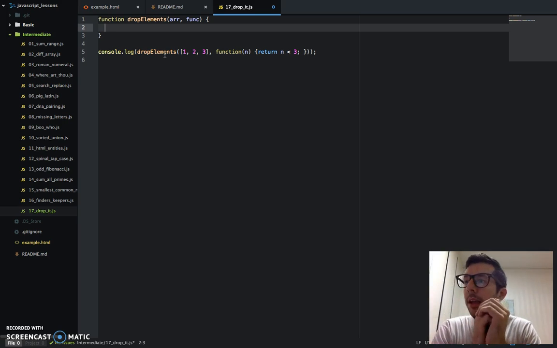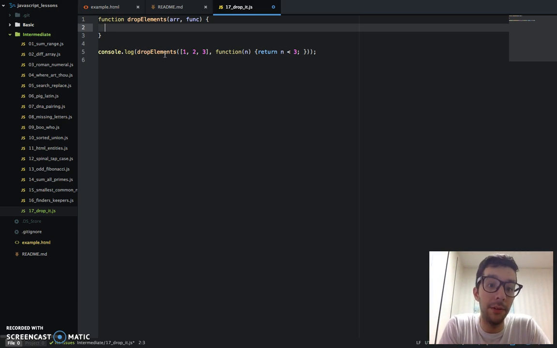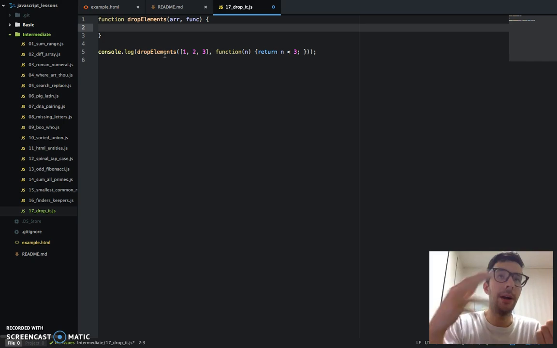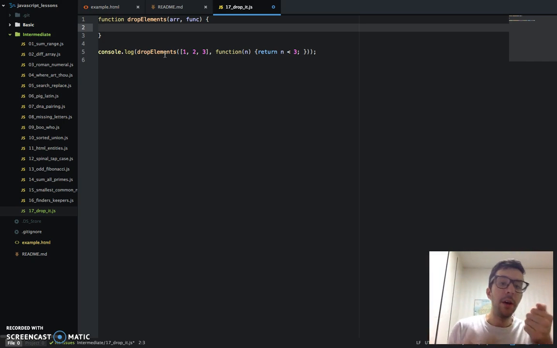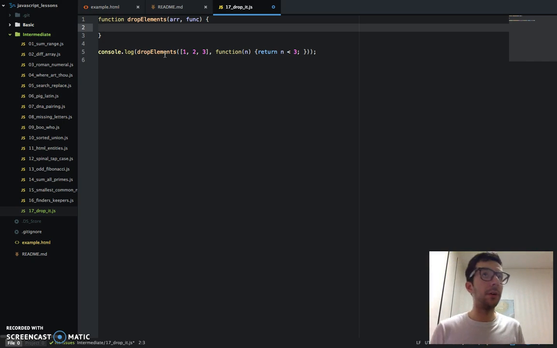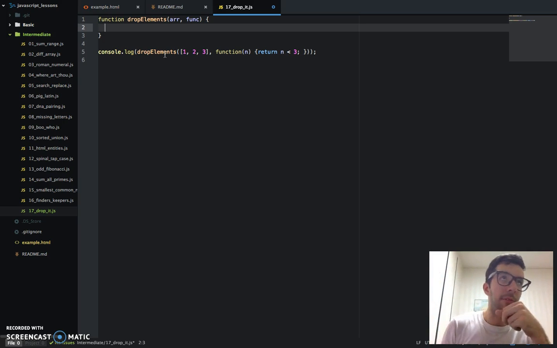So I am going to create a while loop to do this. Unlike a for loop, which is really good when we know how many times we're going to iterate through something, a while loop is really good when we're unsure how many times we're going to iterate through something. So I think a while loop is a good kind of loop for this challenge.